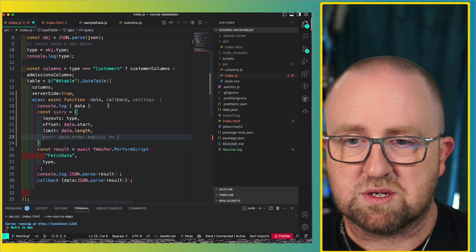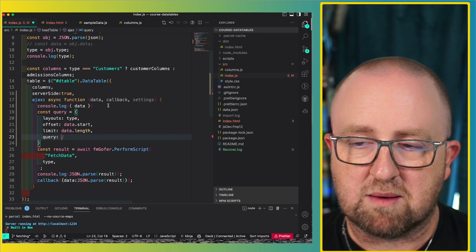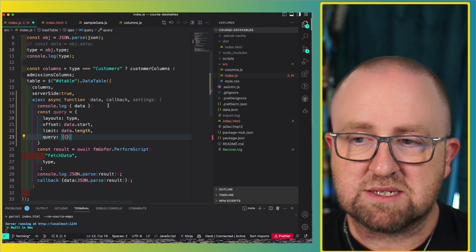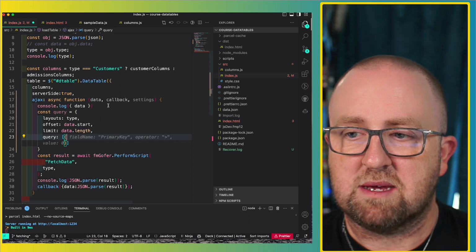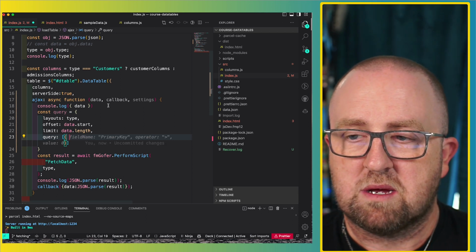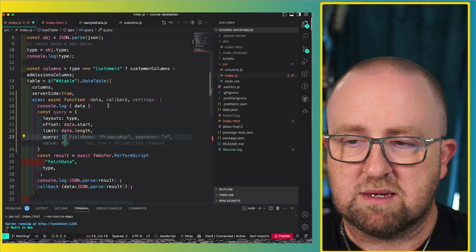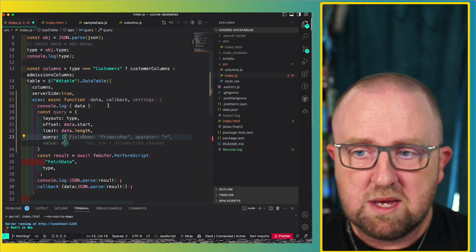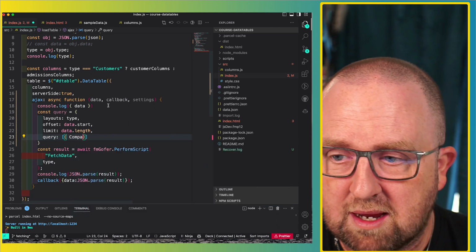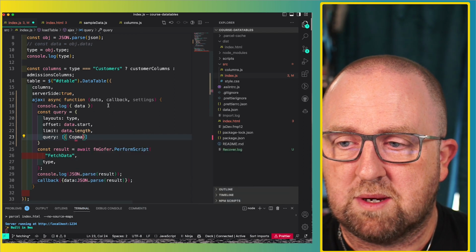Okay, sort we're going to get to. Sort we're just going to leave alone for right now. But the query is the one that I'm thinking about the most. It has to be a field name. So in this case, it would be company name. Just do company name.